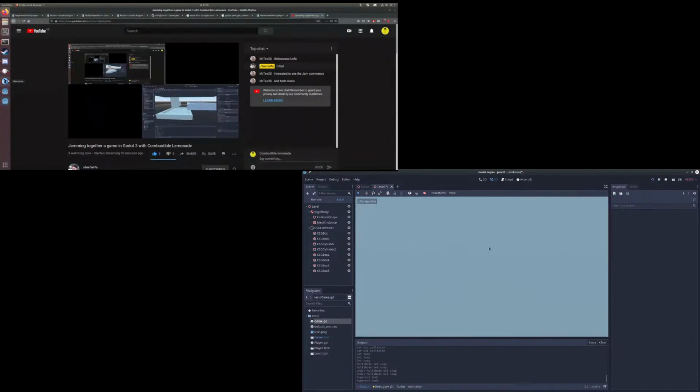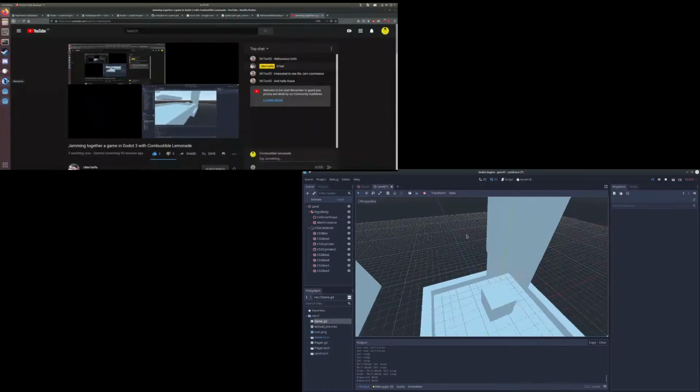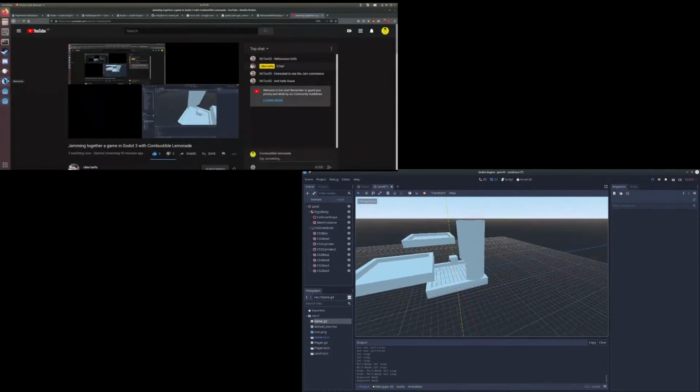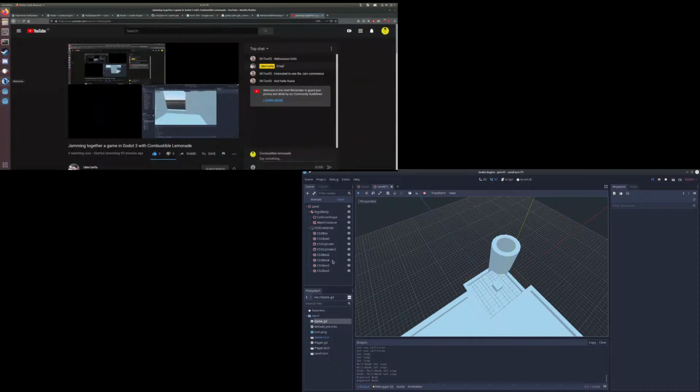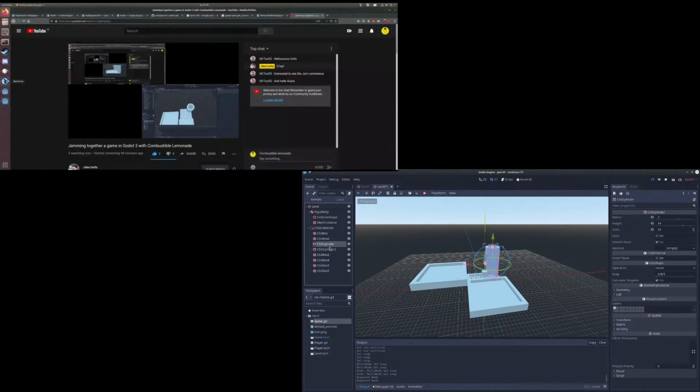Hey, I think I can fix it by fixing the order of operations. It looks good now. I think I fixed it. Nice. I wanted to make a level where there is some verticality and you can jump around.